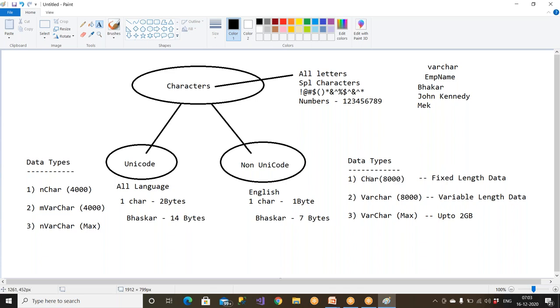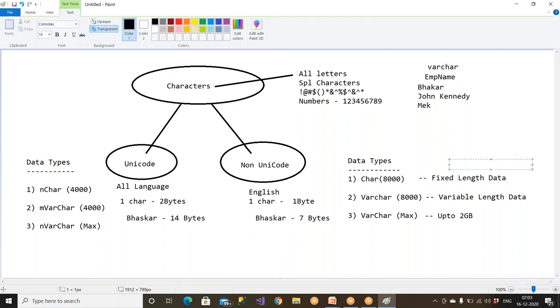That is what is called varchar max. Hope you understood what is a character. Character can occupy maximum 8,000 letters if you take it, not more than that. So fixed length data. For example, here I told you postal code numbers, right? And your phone numbers. Okay, all of them can be stored there.